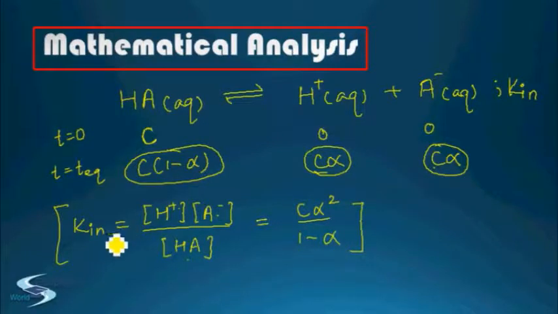Alright, and using this quadratic you can solve for alpha. Okay, but a simple way to do this, which is not a really bad method, it is an approximate method but it still gives pretty good results, is that since it is a weak electrolyte, we know that alpha is so low, it can be assumed that it is tending to 0. It is not 0, but it is tending to 0. So by assuming alpha is tending to 0, we will be able to neglect alpha with respect to 1.